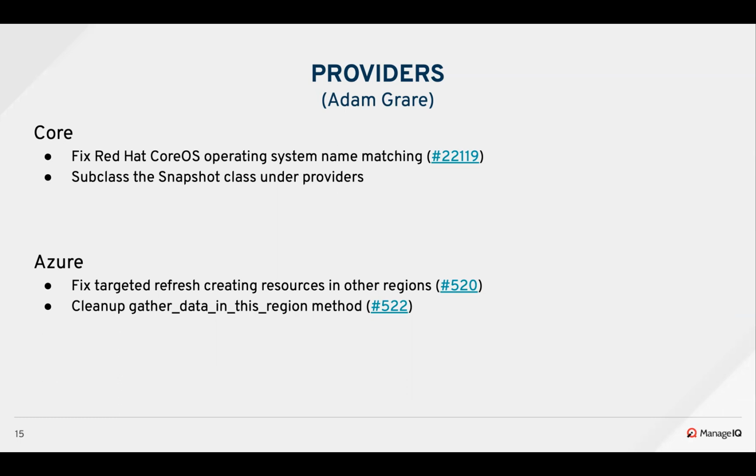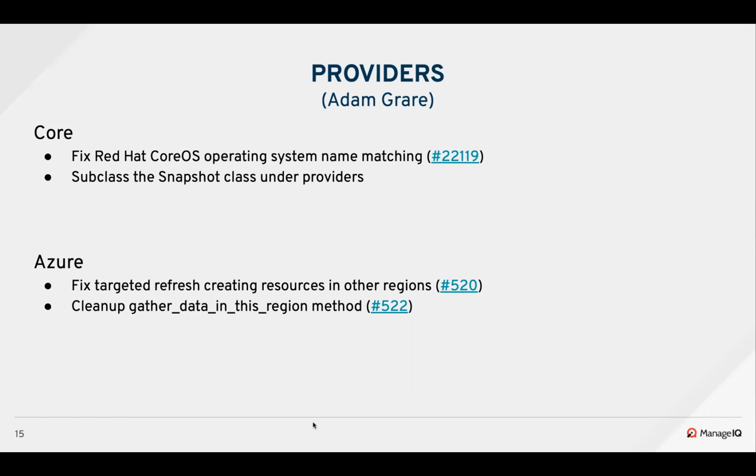Essentially what was happening was an event catcher would raise events across all the regions. And so you'd have VMs being created during a targeted refresh and then being deleted when you did a full refresh. So now we're skipping any which are not in the region that the provider is supposed to be managing. And in future sprints, we'll fix the event catcher to not raise events outside of the region that it's managing. But this is at least a quick fix to prevent records from being created when they shouldn't be.